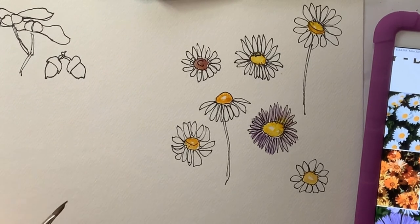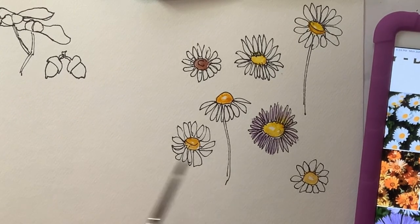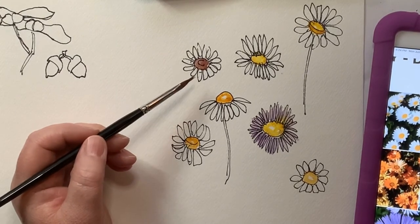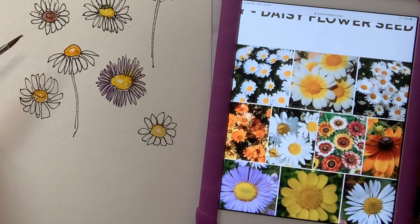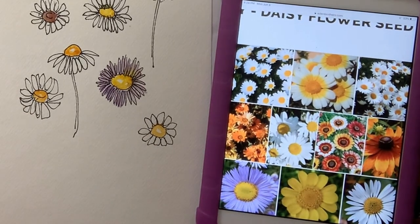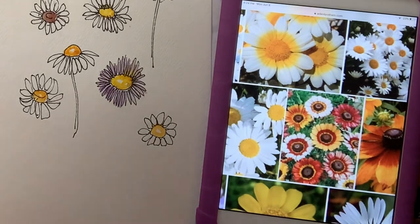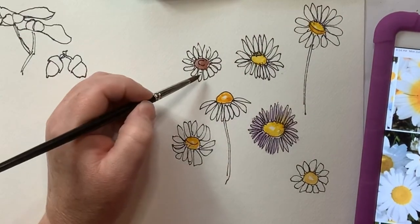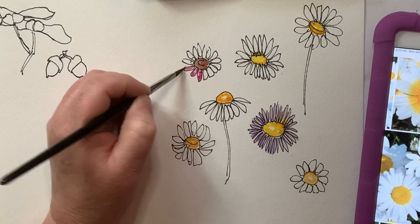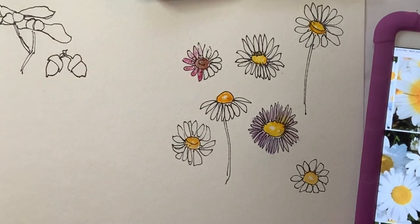Sometimes that's frustrating because it's not what you wanted. So we're going to let this purple one try to dry just a little bit and let's move on to this one. You can see we can choose yellow, pink, an orange — and I think we've got a lot of yellow. So I'm going to go ahead and choose kind of a pinkish one, and we're going to go right there. It looks like we can add our pink and then come back in — there's a little yellow right up there by the center that we can add after we've got some of this beautiful pink color in there.